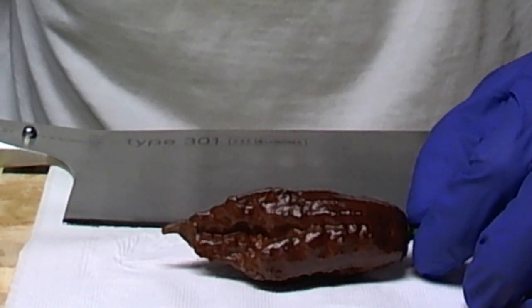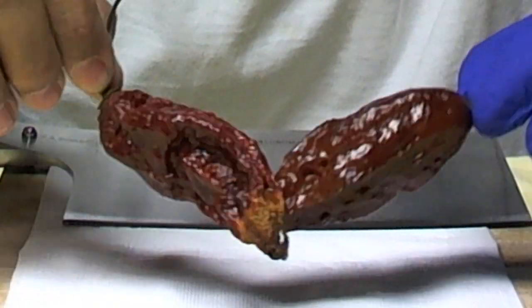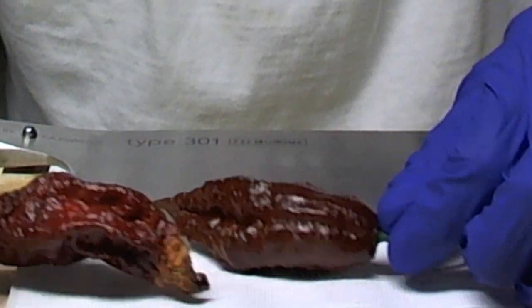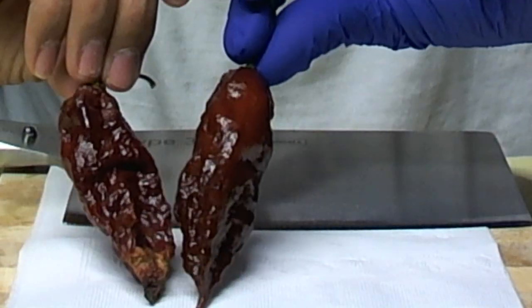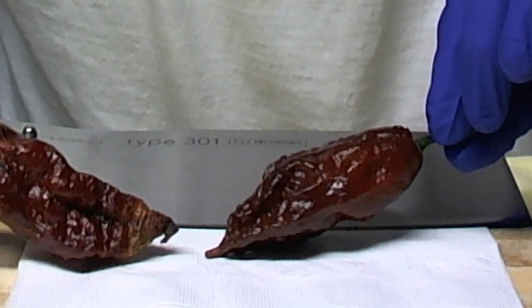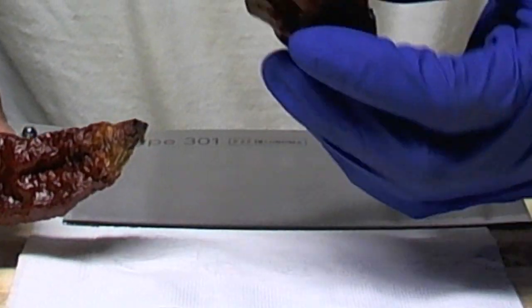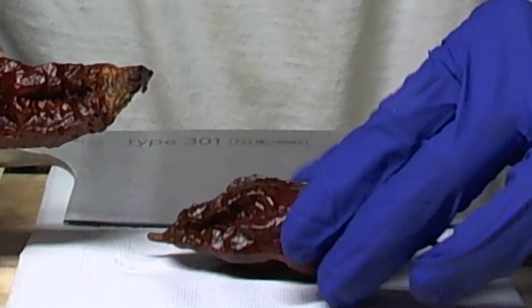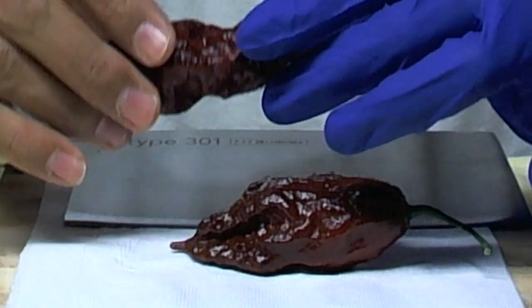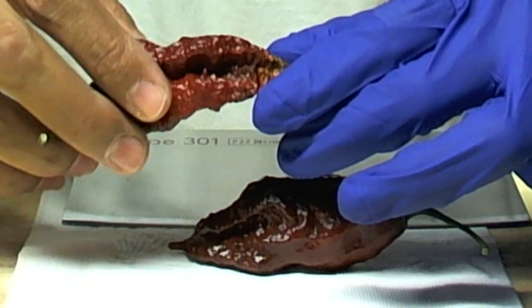But you can see here's an old chocolate Bhut Jolokia. They look very similar. Kind of hard to tell them apart. They have a lot of similar characteristics. The main thing, this one does feel a little bit thicker. The black Naga feels a little bit thicker skin, not a lot. Bhut Jolokia has its real super thin skin that they're famous for.